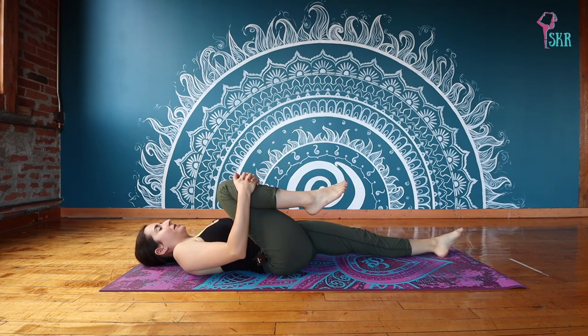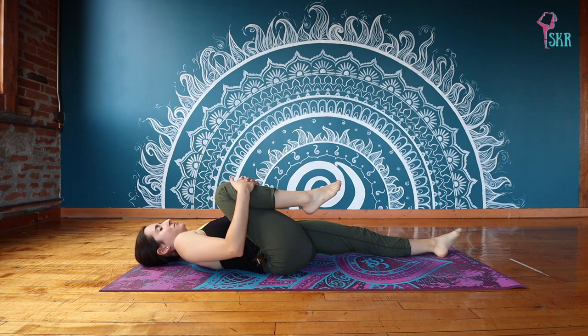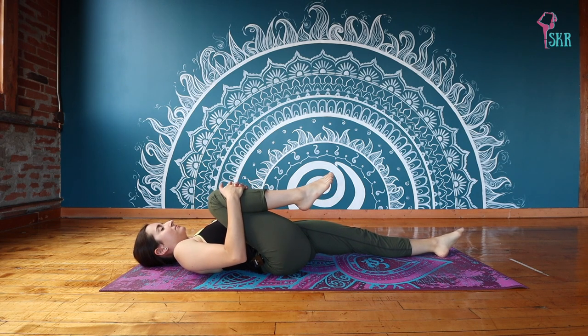And keeping the feet relaxed, keep your opposite leg totally relaxed. We'll only be here hugging our knee in for about 2 minutes. But feel that you're making a little bit of compression on the right side of your body, the right side of your torso.